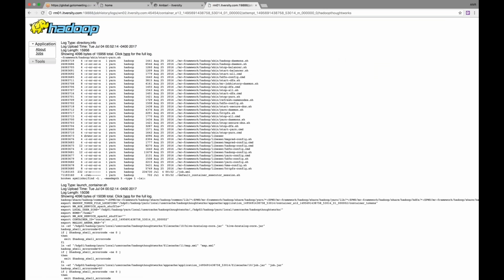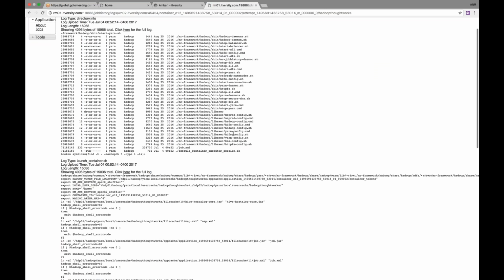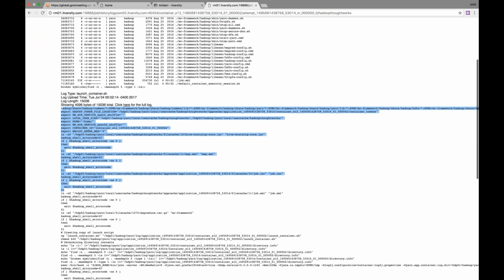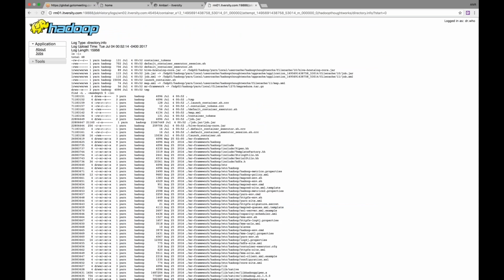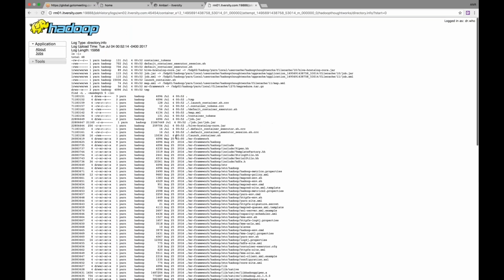Go to your logs, check your logs, and in the logs, if you see carefully, this is the program that ran in the background. If I click on full logs here, this is all showing the jar files it has used in the background to make your thing work.